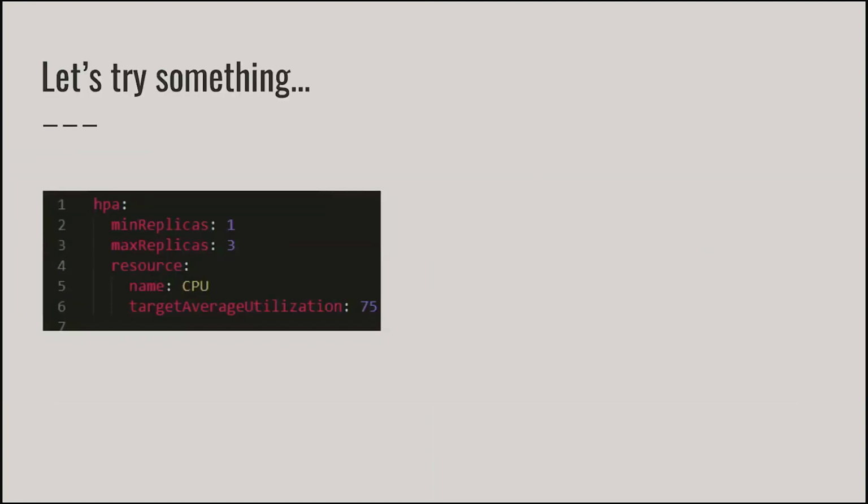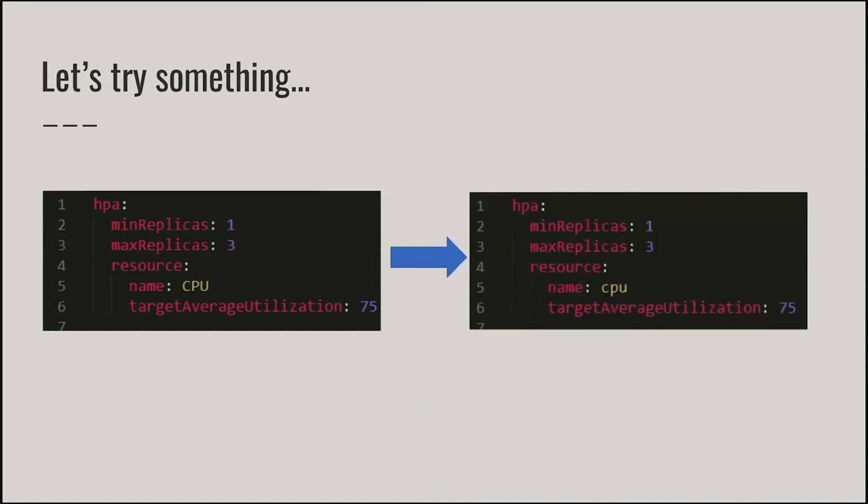Inspiration struck me. "I have a really dumb idea," I said to the support engineer. "I'm going to try something." I updated the config from CPU in all caps to cpu in lowercase. And guess what? It worked. 3 days of troubleshooting because this input was case sensitive, except wherever it was mentioned in documentation, it was in all caps.